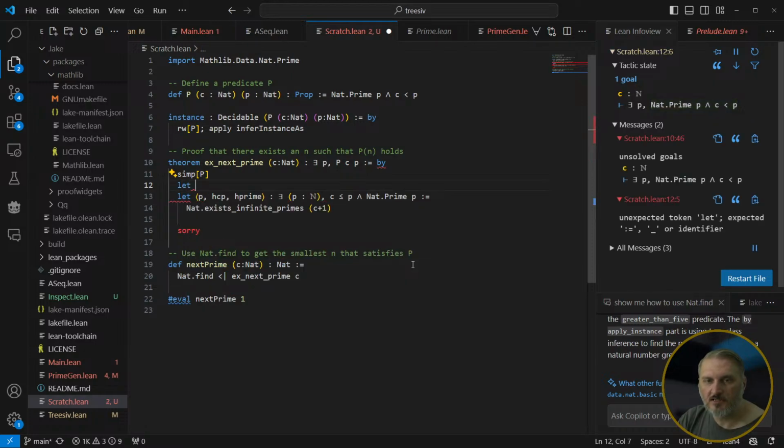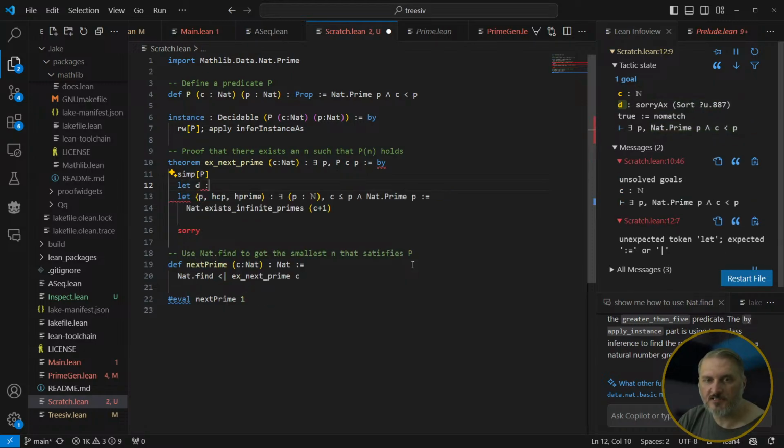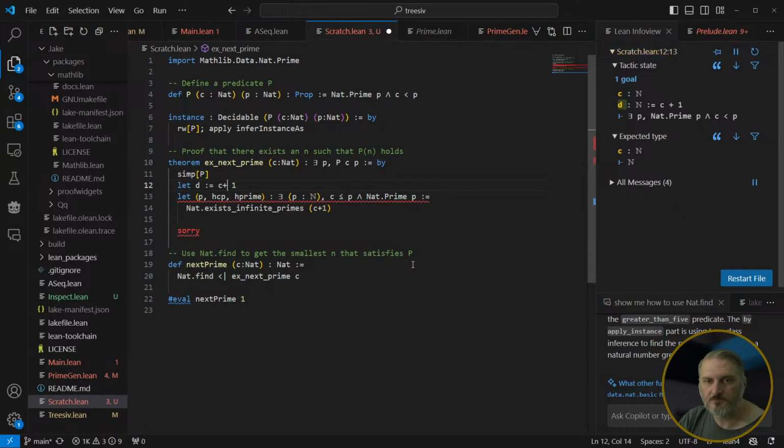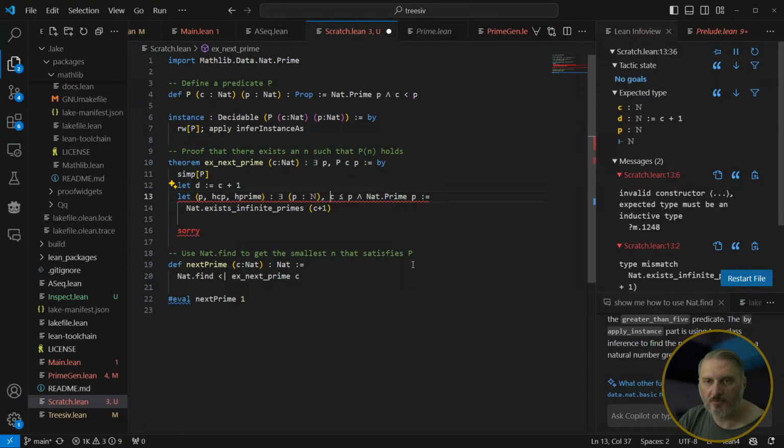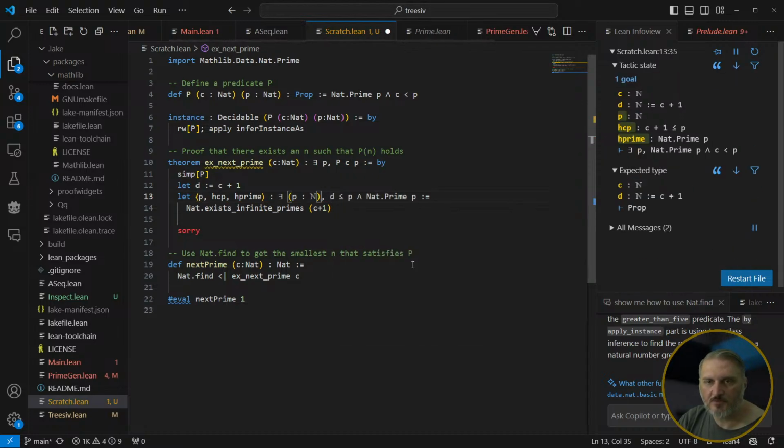Let d equals C+1. And we'll say d here, and we'll say d here. Well, that actually just worked.